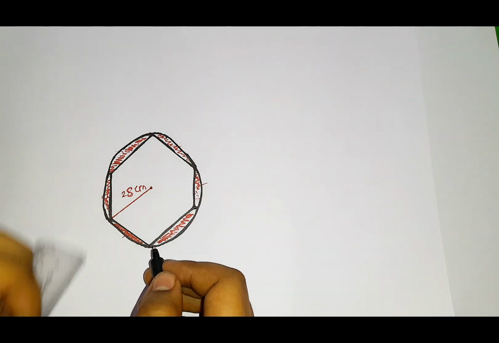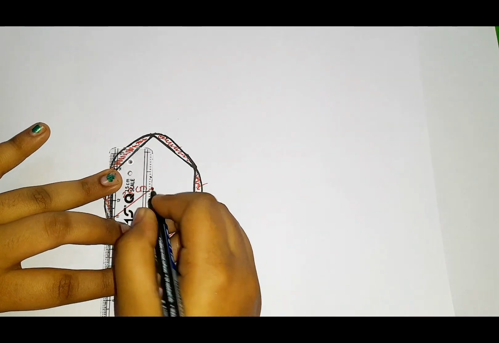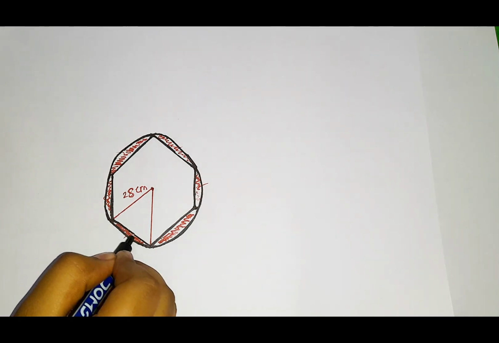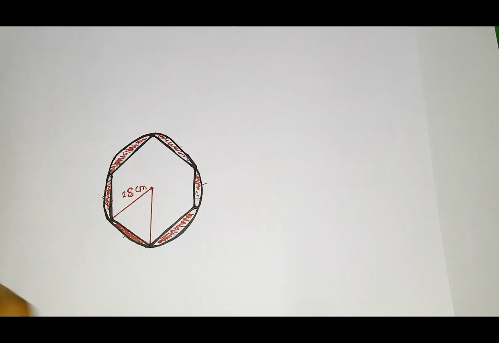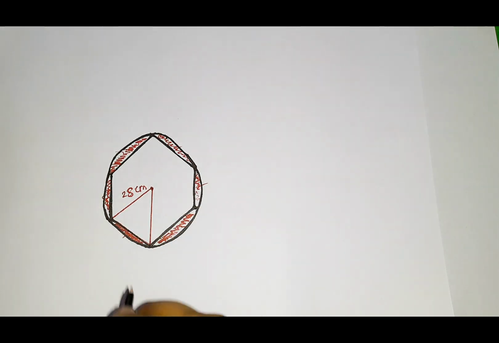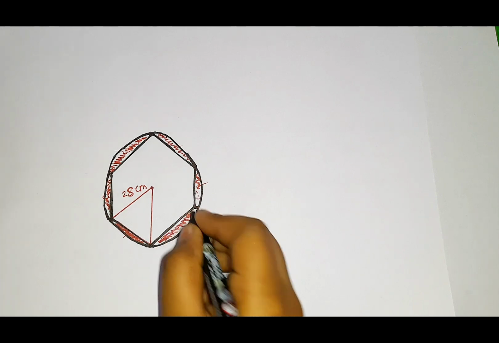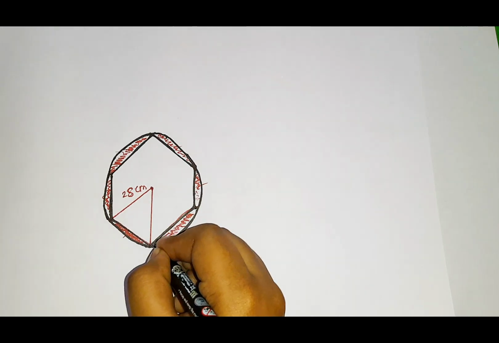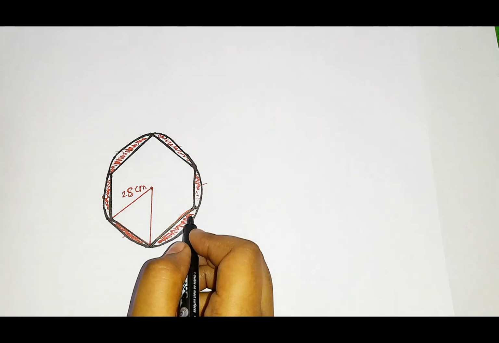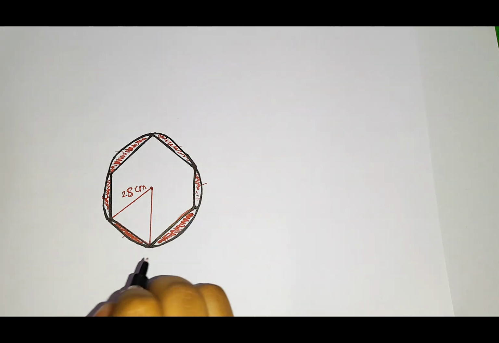Let me draw another radius. Here this is also a radius, isn't it? Do you think that this is a chord of a circle? Of course. If not this, then just take this line. Here it is somewhat difficult to understand. Just take this line. Do you think that this is a chord of a circle? Of course, it is a chord of a circle, isn't it? And then this part is there, the shaded part.